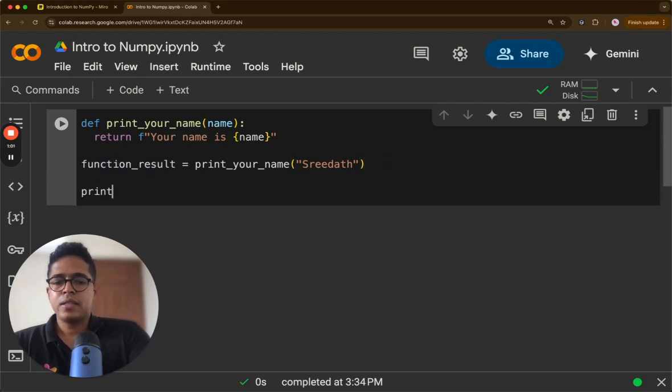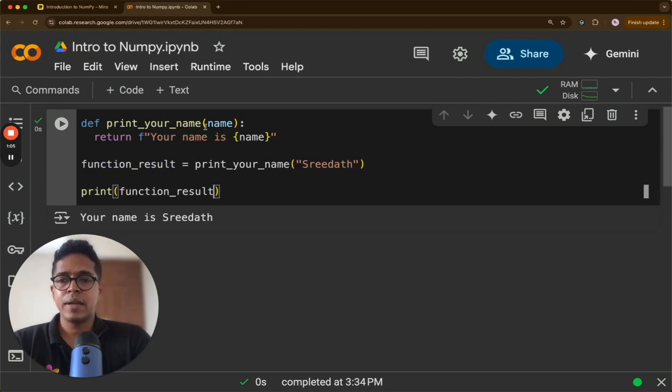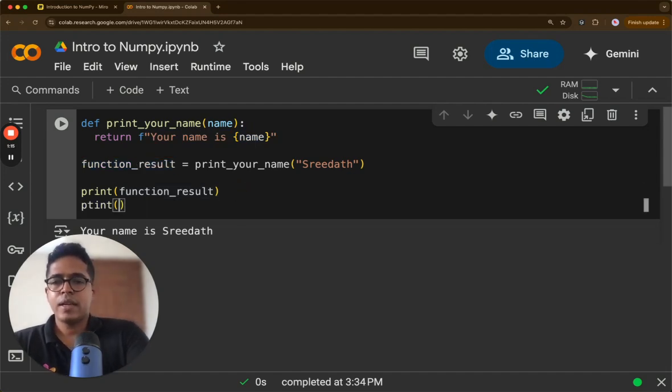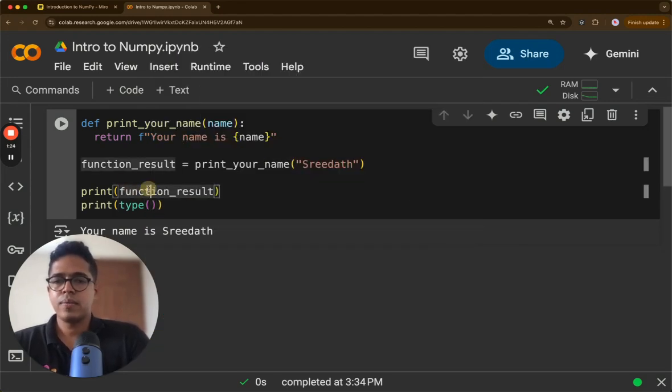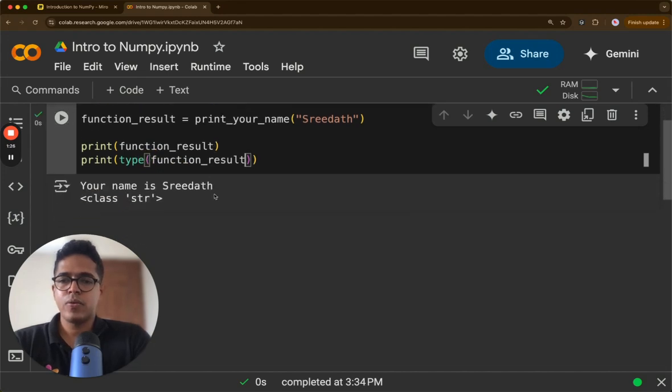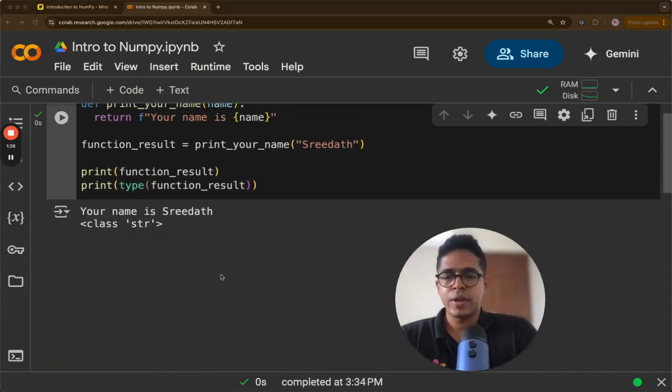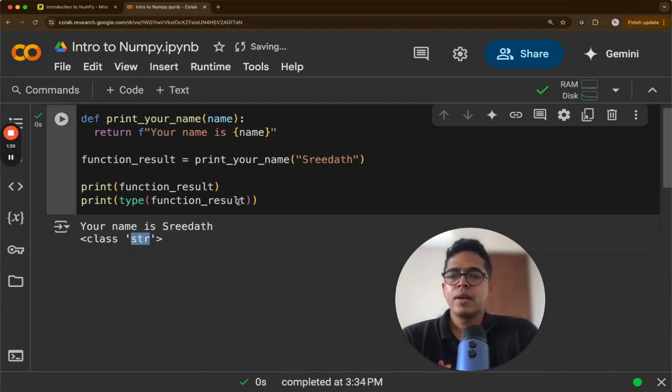And we can print something like, so first let me print the value of the variable itself. That will be whatever this is, because that is the returned value, right? So the function returns this string and that is stored in this variable, and then we are printing it. And then we can print the type of this variable, and hopefully it should be string. So you can see that it's a string data type.